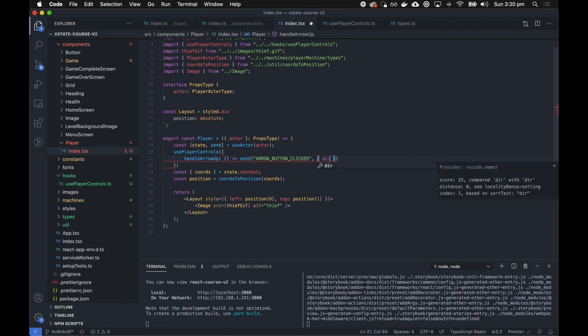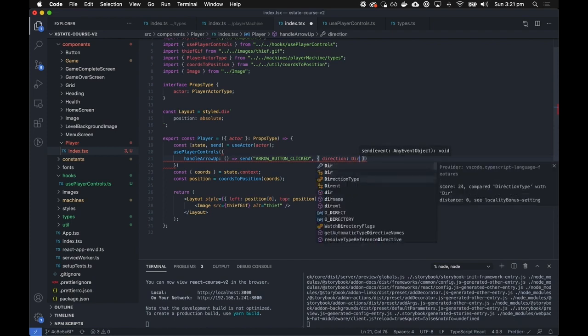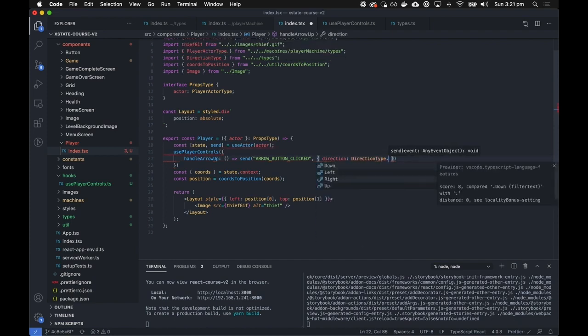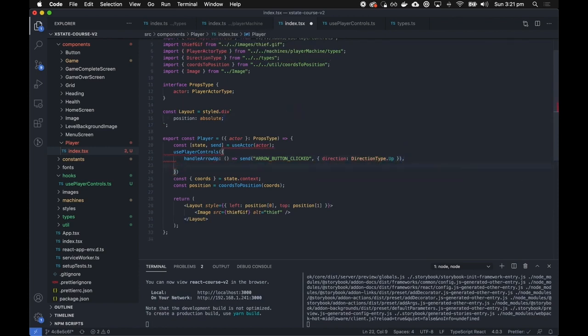We also need to pass in the direction, and if it's the up arrow, we want direction type dot up, and we're going to do a similar thing for all the others.